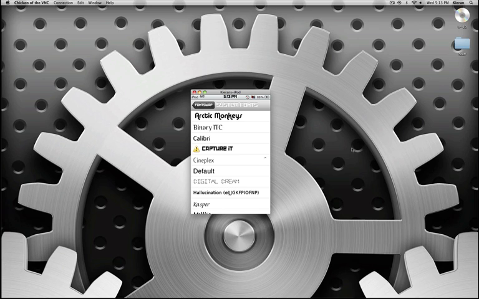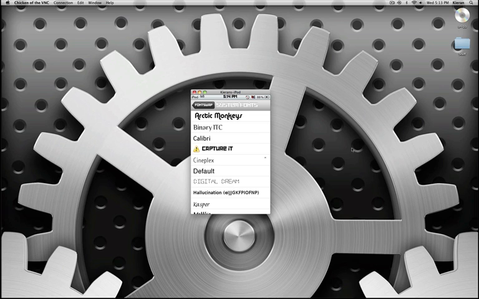So I'm going to start from the very top. You might notice that you already have some default fonts in there, but I'm going to be showing you the ones that I like, that I took my time to find in Cydia. It took me about half an hour to find all these fonts. So the first one is called Arctic Monkeys, or Arctic Monkey. Just search for that in Cydia and install that. I believe it's from Big Boss.